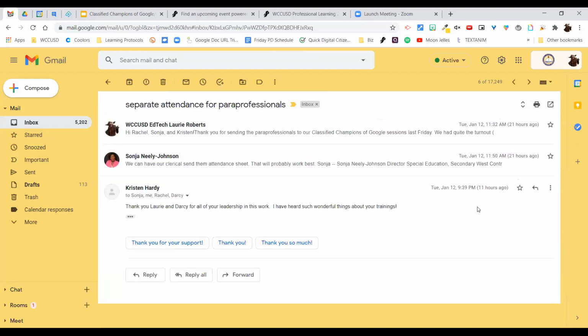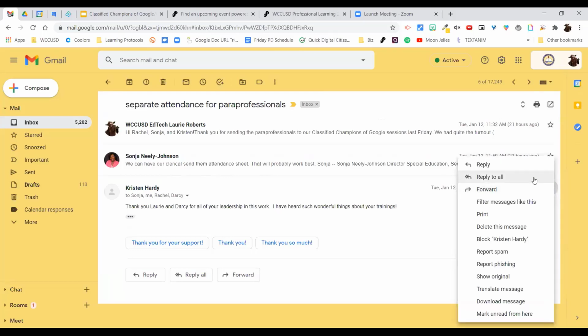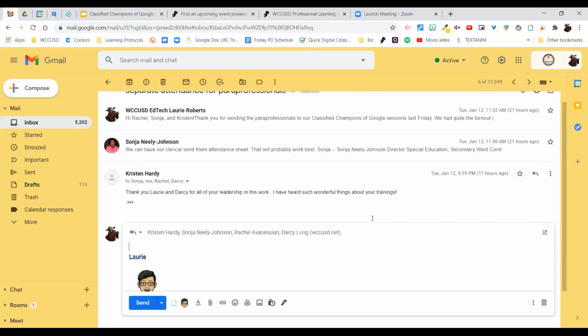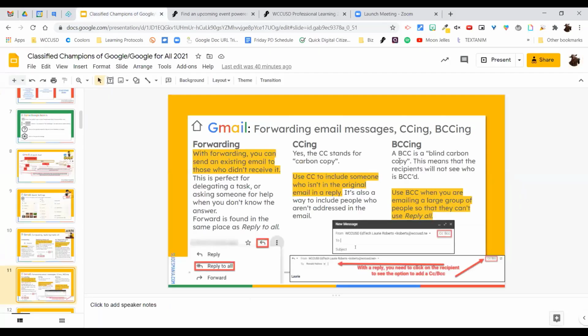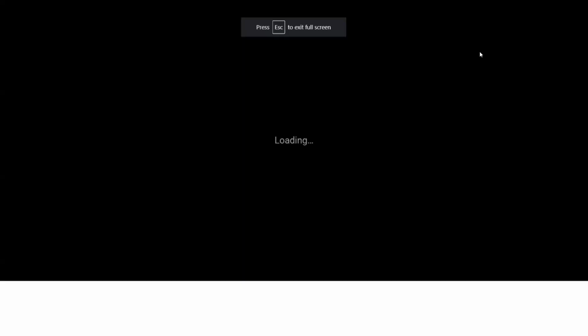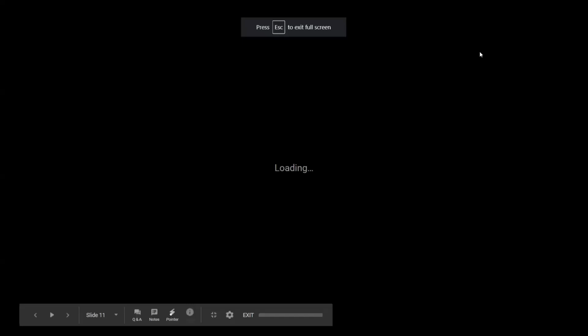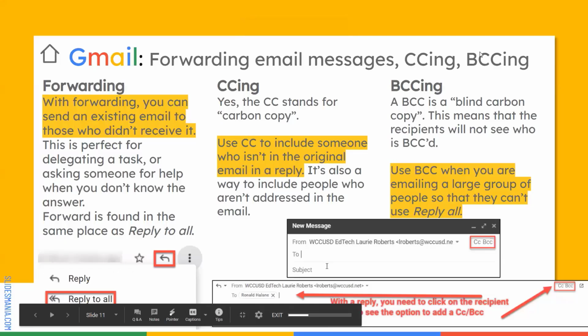Okay. Now, if I wanted to send a message, and this is what she did, she actually did a reply all and sent it to everyone because she wants everyone to know that we're getting this message. So I'm going to click on the kebab, reply to all. When I click on that, the difference is I get the longer list here. So that's the difference between reply and reply all. Let me go back. So that's very basic. Reply just goes to the sender because there's only one sender, and reply all goes to everyone on there.